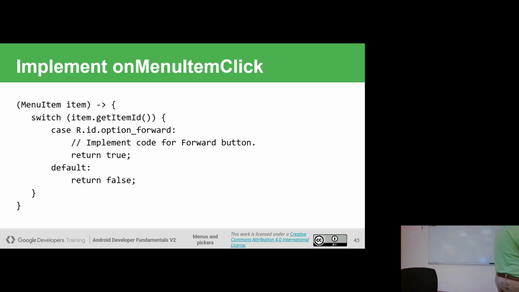And it looks like this. It's another delegate. We take the item that you picked, switch on the item ID, and do whatever logic we want. Say you pick the forward item, do that logic, return true, otherwise return false. So you can see even that has basically the same structure as the other three examples that we did. The basic structure of all four of those is you have a create method of some sort where you have to inflate the menu, and then once the user picks an item, you have some sort of switch statement that goes through the possible menu items.